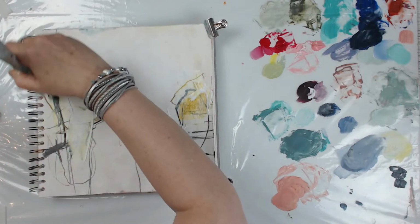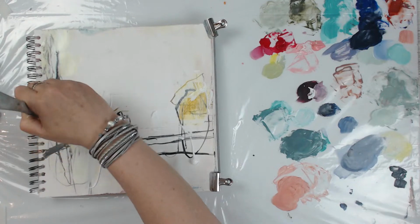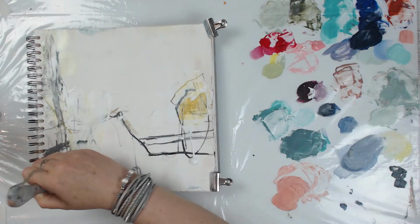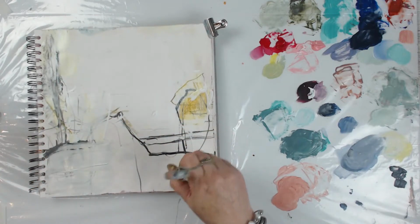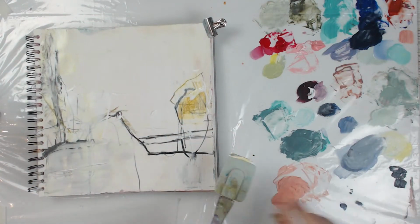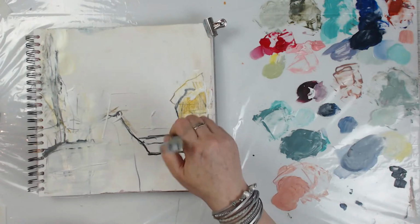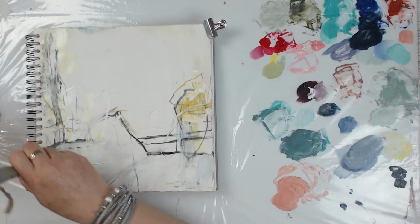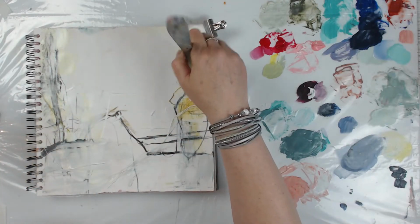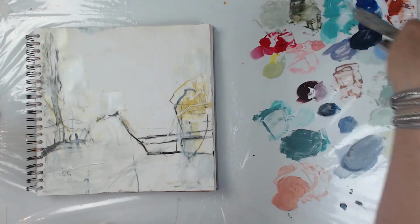I had no idea that there was something called abstract expressionism. And when I started school, I was so inspired by this girl in my class, Heather. If you ever watch this, thank you. She did a lot of work that I really liked, and I loved the way she worked, and I knew that was how I wanted to work, but I just didn't know how to do it.